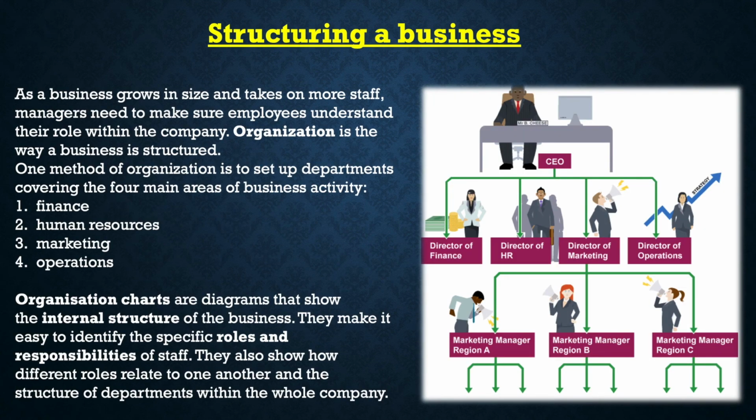Structuring a business. As a business grows in size and takes on more staff, managers need to make sure employees understand their role within the company. Organisation is the way a business is structured. One method of organisation is to set up departments covering the four main areas of business activity: finance, human resources, marketing, operations.